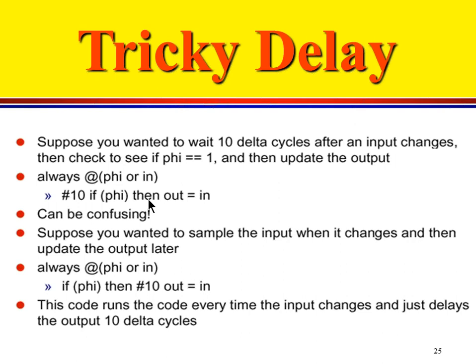Assume that it is nanoseconds. So let's say each time unit is nanoseconds for now. Output gets updated after how many nanoseconds in the first example, and output gets updated after how many nanoseconds in the second example? After 10 in the first case, and in the second case? First case is how much? Sorry, 10? 10. Okay, and the second case?